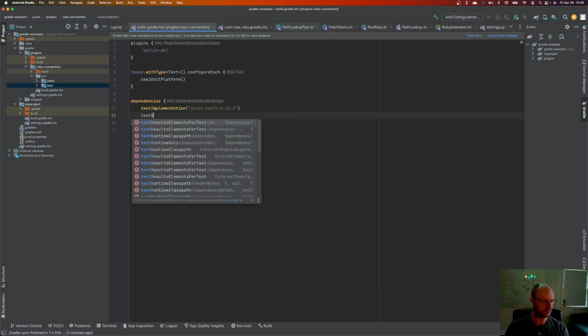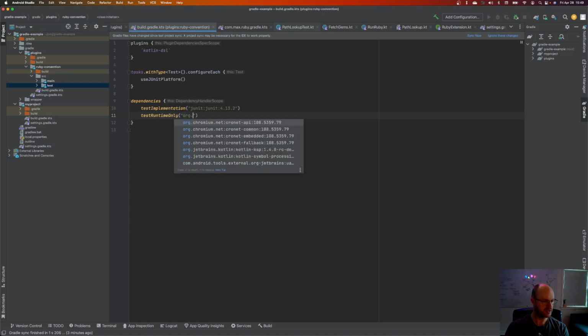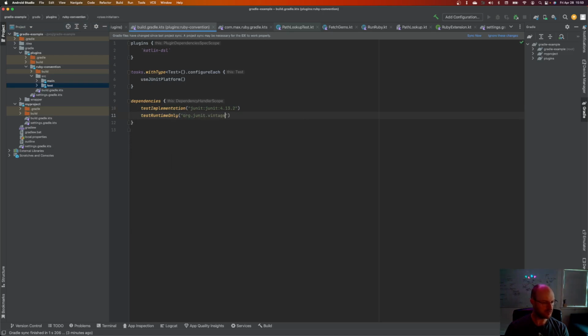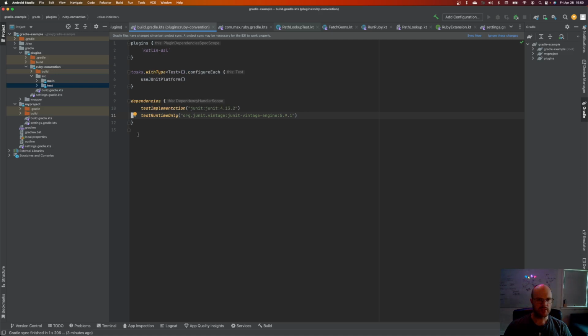And then if you've read the JUnit docs, there's just a JUnit specific thing. We need the JUnit engine. I think that's right. Org JUnit vintage. Yeah, I think that's right. And yeah, that lets us do that.